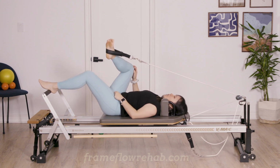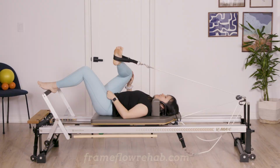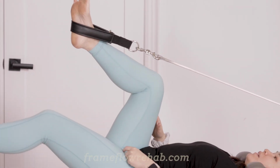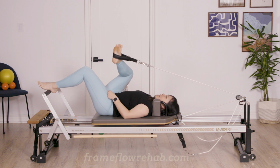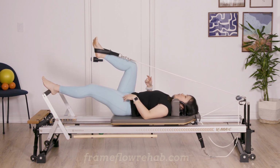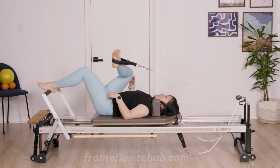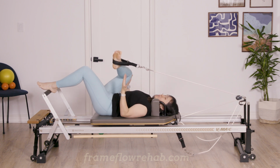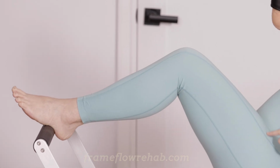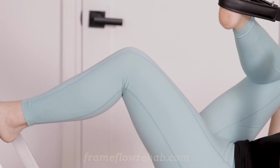So we're getting a stretch on that piriformis and then some activation here. So a little bit of contract, relax. So let it go and then press. And I like to keep the other leg on the foot bar because it really does control the intensity of the stretch. Some people may find that once they get to this point, it's just too much. So being able to let off a little bit by pressing through this leg can be quite helpful.